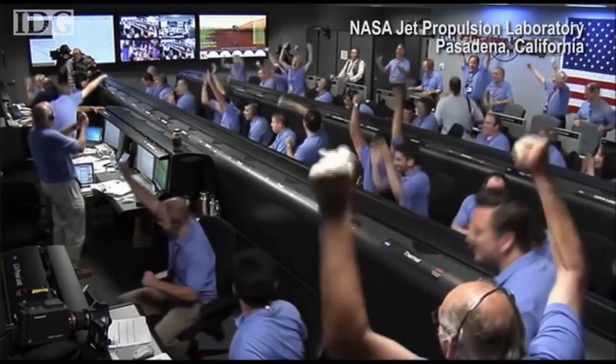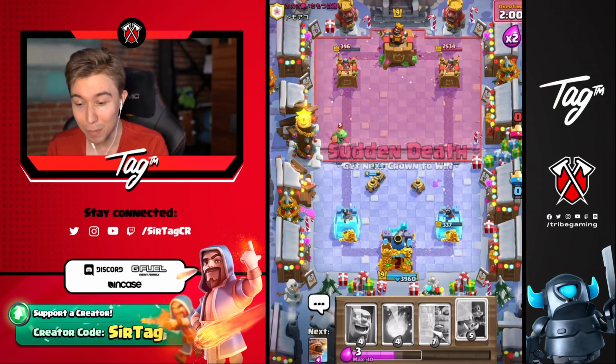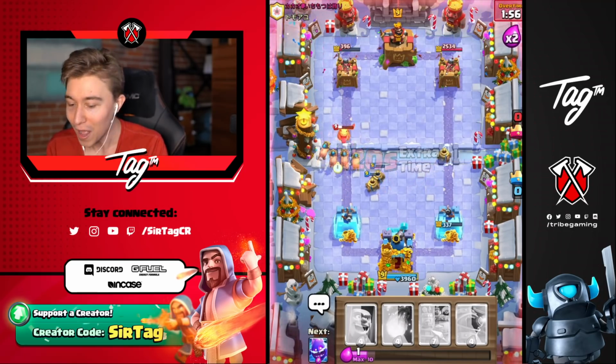Touchdown. We're safe on live. The Fly Machine's on the tower. Guys, we can win the game, I believe. I actually think I can maybe win this. So I'm going to go for a Royal Hogs here. I need to Fireball. Please let me win.